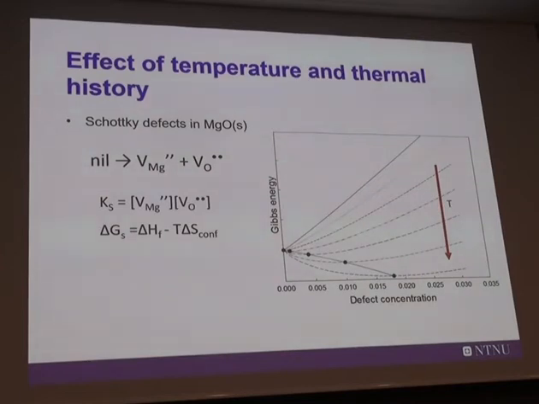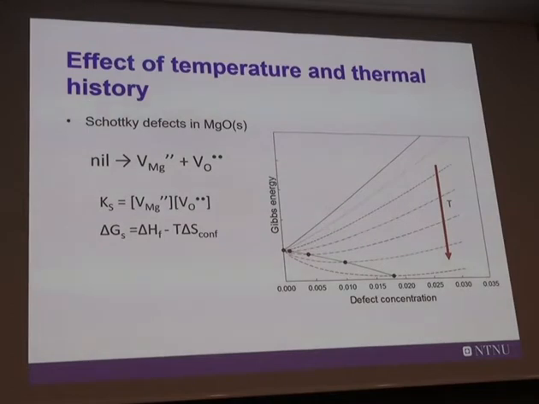And the interesting thing here is that you can see that the number of point defects is actually quite real in a way. They are not so dilute. This is defect concentration as a fraction. So you see that you actually have quite a lot of defects even in an ionic system like magnesium oxide. I did not put on the temperature, but it is at quite high temperatures. It's not room temperature. But still, there is an evolution of more and more Schottky defects as you go up in temperature.